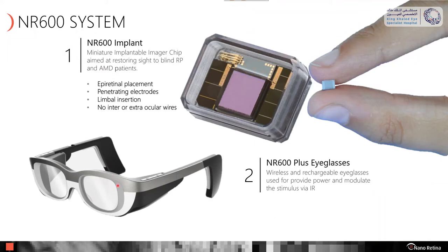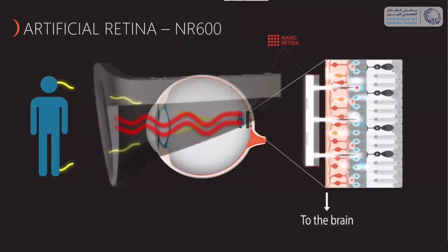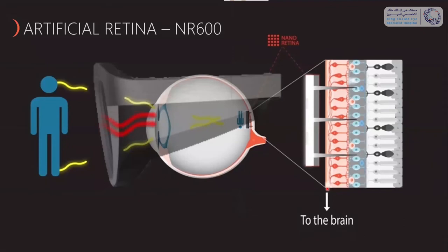When the patient takes off the glasses, the device stops working. When this device is implanted on top of the retina, the tips of the electrodes will be in between the bipolar cells and will replace the function of the photoreceptors. The camera receives the image and generates the necessary electric pulses in the electrode tips to send an image to the brain. It stimulates into the deeper retinal layers but is implanted on the upper retinal side — combining advantages of both approaches. It stimulates not on the ganglion cell layer but in the deep layers of the retina.